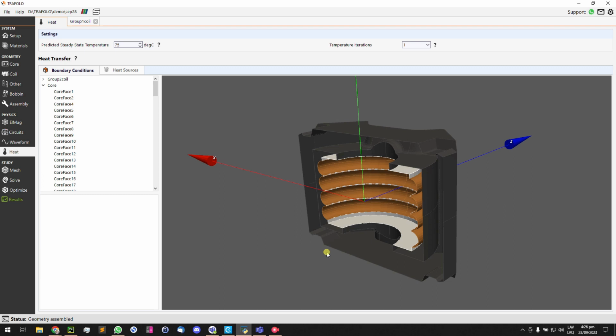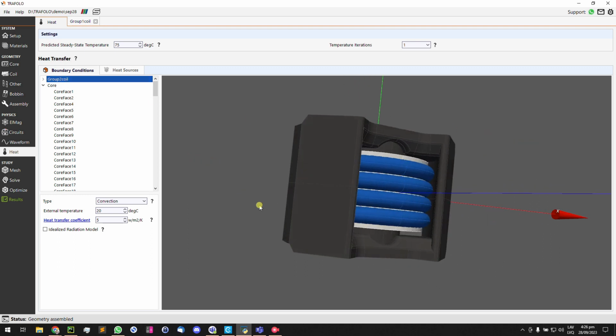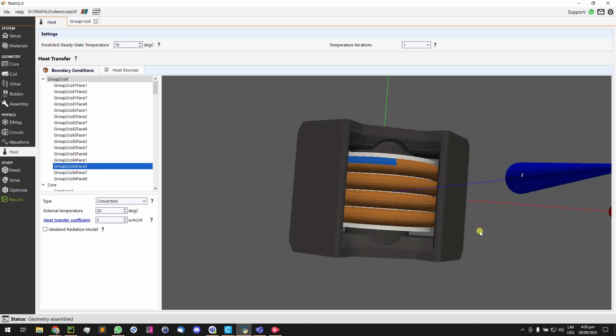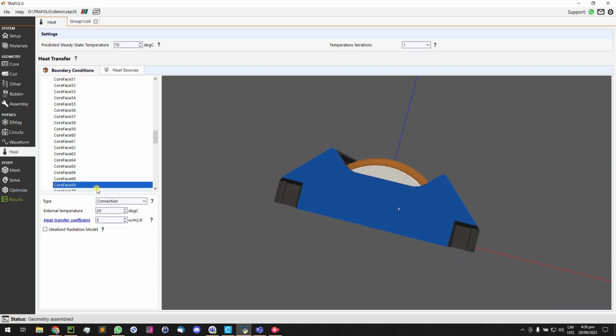So you can play with those parameters and solve a very broad spectrum of thermal problems just with those simple coefficients. And you can set those heat removal types not only on the entire component, but you can be more specific. For example, you can select a specific phase and apply those conditions only on it.